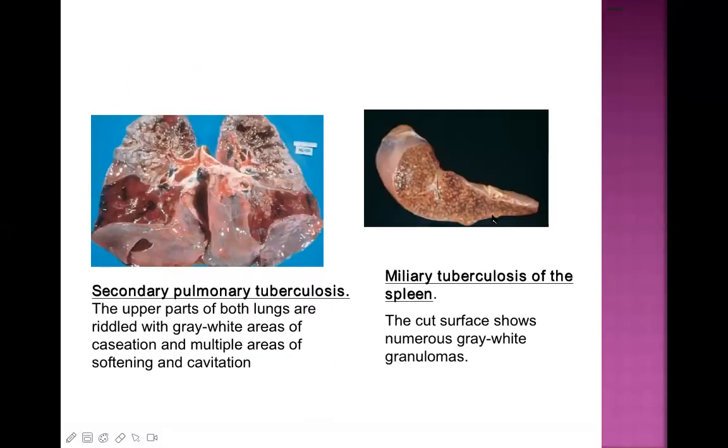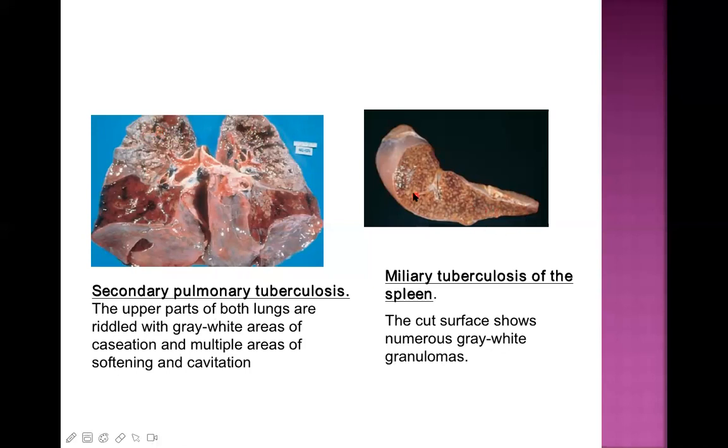Now let's go to another slide here. Now let's see some of the pictures. This is secondary pulmonary tuberculosis. You can see now. Let me highlight here once again. Look at this apex part of the lung on both sides. There is a huge cavity there. In this cavity, some caseous necrosis material is still left. Later on, after this caseous necrosis material comes out through the sputum, this whole apex of the lung will turn into a big cavity. This is a feature of secondary pulmonary tuberculosis.